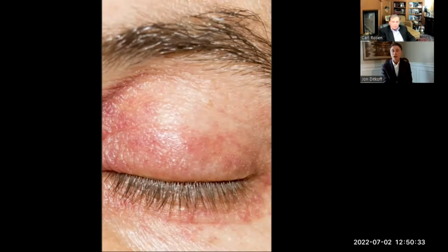Yeah, so Carl, why don't you show that picture? I think it's a great one. This is a patient that typically will come in complaining of the following. They'll be complaining of, most likely, both eyes. It could be one eye more than the other, but it's characteristically both eyes classically. And they'll be complaining of scaly red skin, and they constantly want to itch it and rub it, and they're not sure what happened. It's not painful, but it's mainly itchy.